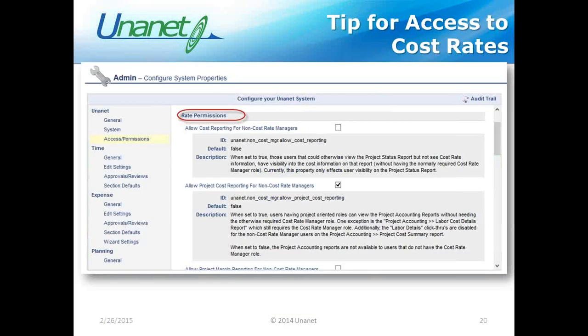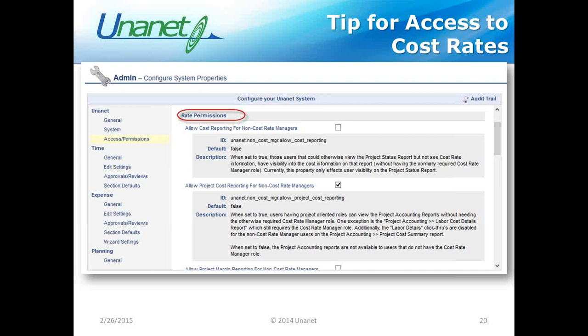So two property settings that I wanted to review for you, to add on to the cost rate information to consider, are under the access permissions for the administrator, under the property setting under Unanet access permissions. It's this: cost reporting for non-cost rate managers and project cost reporting for non-cost rate managers. So the first allows project managers to view costs in the project status report without having the cost rate manager role.